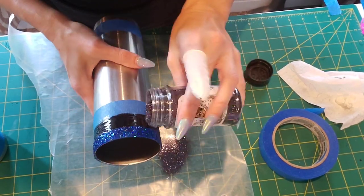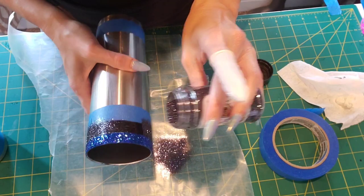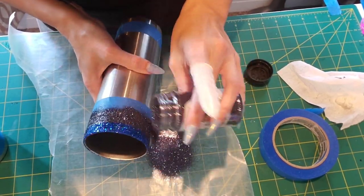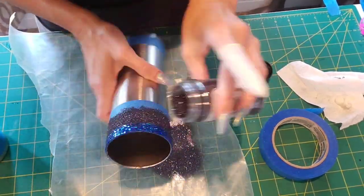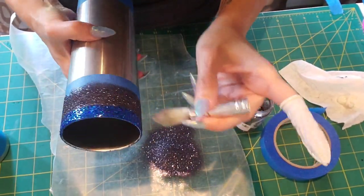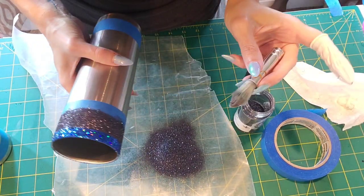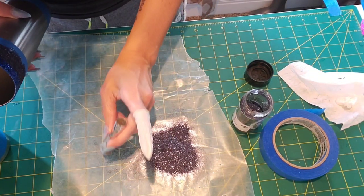Also, another reason why you wanna let the layers dry is so that you don't mix the glitter colors together, because you can easily brush this off now from the blue. Brush this black off. And I'm gonna make sure I sprinkle this a couple times. Take a paintbrush here. Brush some of this off. Make sure I don't get any blue in there though. Let me get that out.